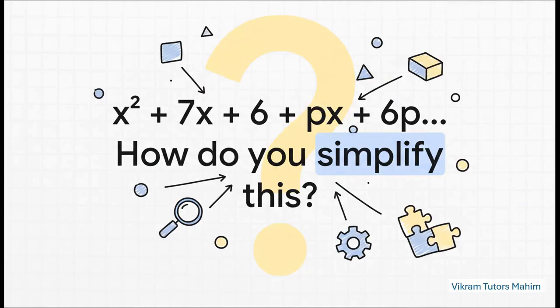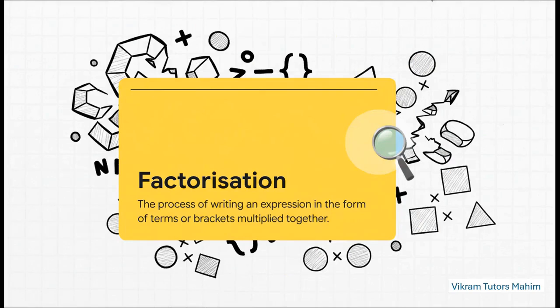Have you ever looked at an expression like this one and your brain just kind of shuts down? It looks like a total jumble of letters and numbers, right? But what if I told you there's actually a method to the madness, a systematic way to make sense of it all? Well, that system is factorization. And really, all it is, is the process of breaking down a complicated expression into its original building blocks. Finding the simpler parts that were multiplied together to make it in the first place.